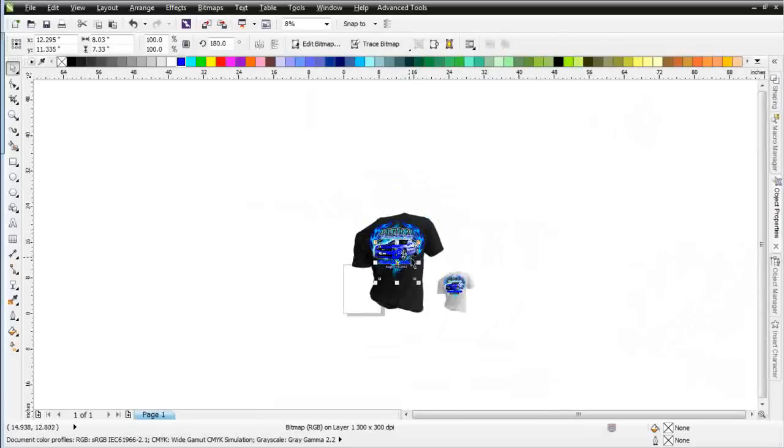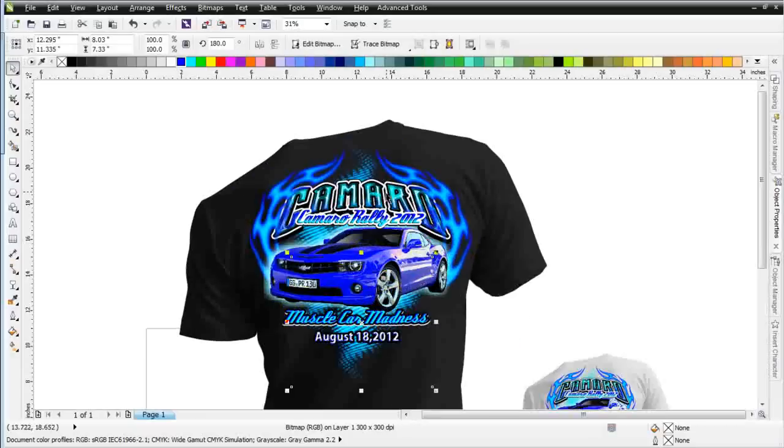I've got a nice soft background effect or element here going on. Going to blend right into the garment. I've got flames that are mingling into the text, and they're also going to blend right back into the garment. So I've really moved up the design, bumped it up to another level very quickly and very easily here, working with some of the raster tools that are available directly in CorelDRAW.